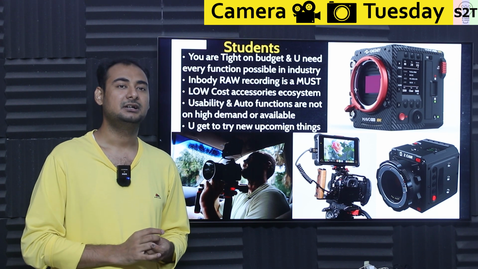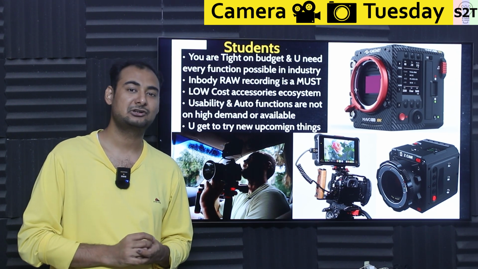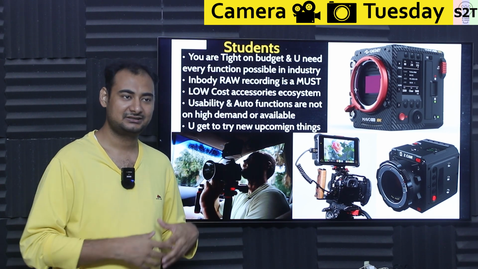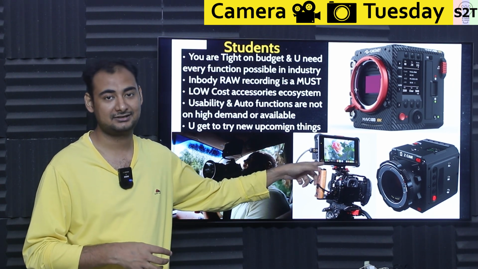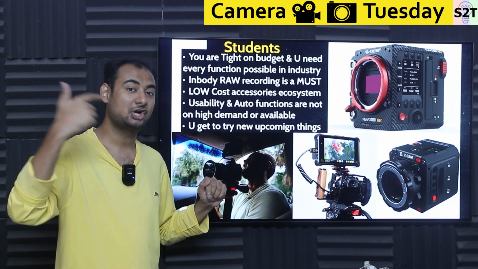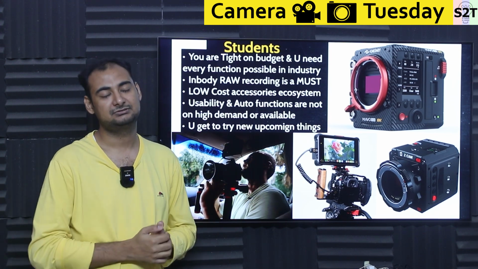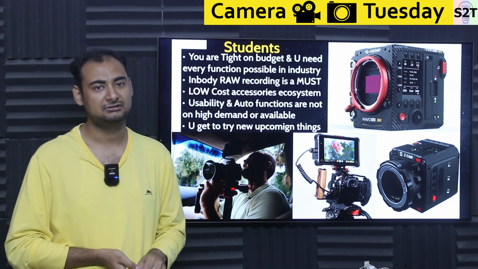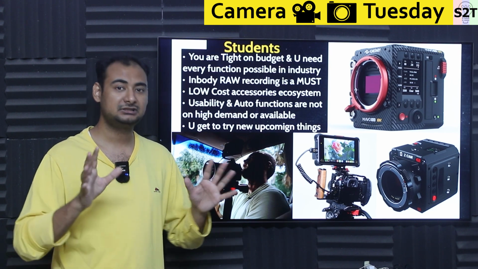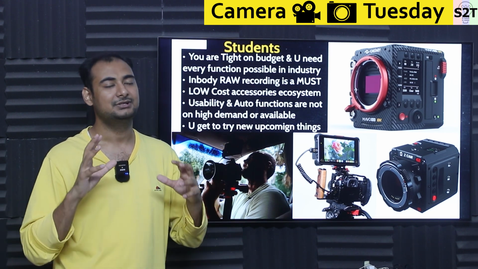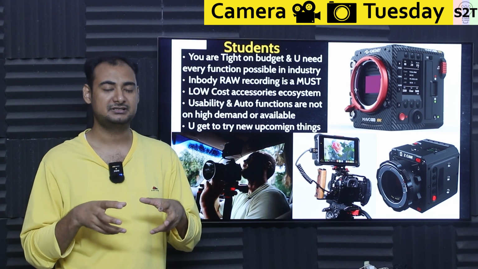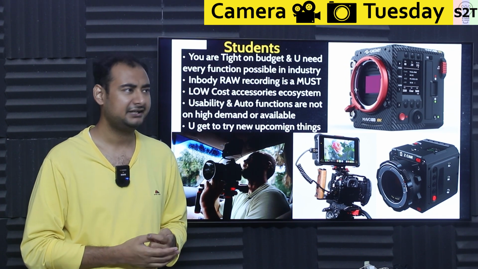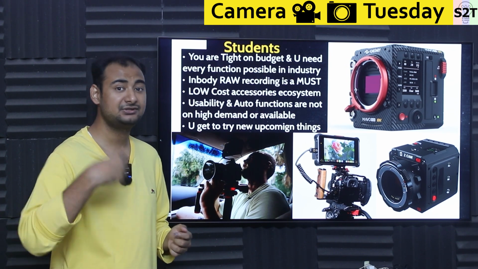Now, thankfully, because of the patent lock from Red, camera companies got uniquely clever. So there is a deal between camera companies and companies that make external recorders. It's like, hey, I'm going to give you HDMI raw output, and you're going to compact it, basically make it into a file. And again, Red has the patent lock on compressed raw recording in body, not the raw recording itself. That would be stupid, but the patent is locked in such a way that you cannot compress the raw file in body. Again, if you get a true raw file, it's stupendously huge, but you can do it externally.